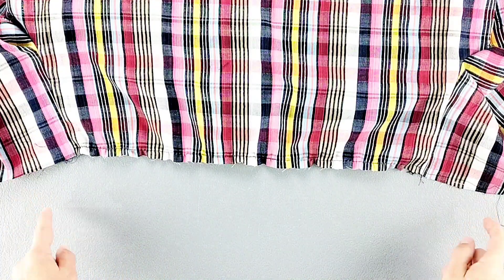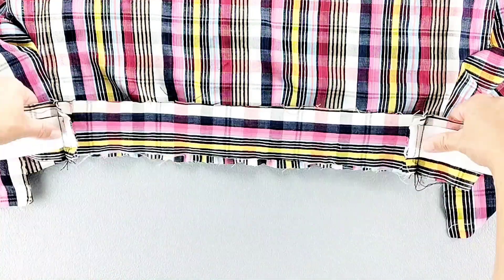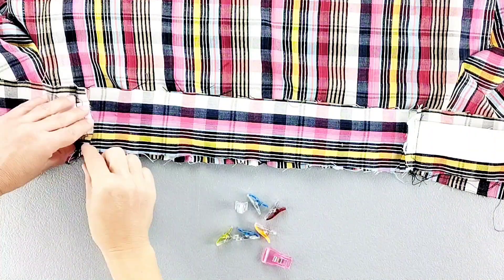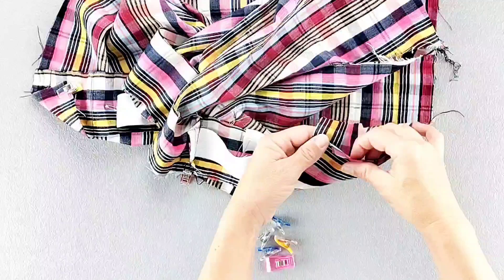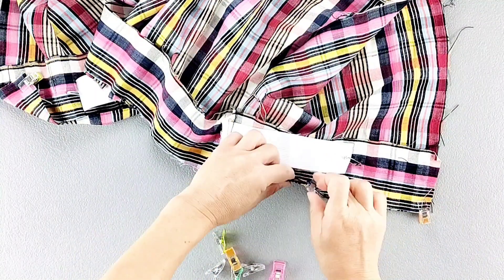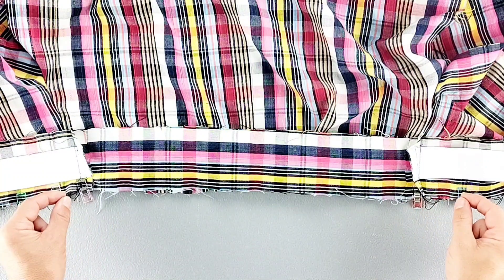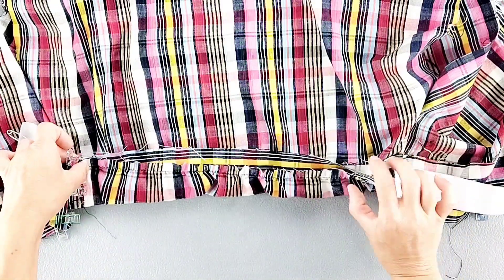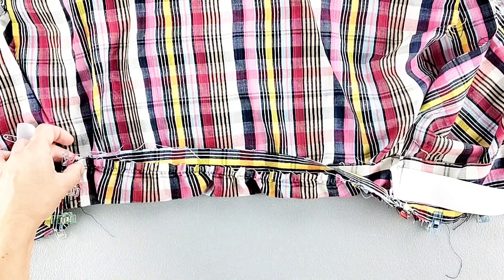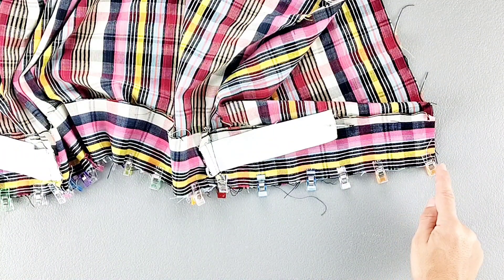Here are the bottom edges of my front and back bodice pieces. Now we're going to take the outer waistband—the waistband with the elastic pieces attached—and place it right sides together with the bottom of the bodice. Align the side seams and pin in place, continuing to pin between the back edge and the side seam on both sides. For the bottom edge of the front of the dress, we're going to pull those basting stitches so that the front of the dress and the front waistband fit together perfectly. Once those pieces fit together and the gathers are distributed evenly, match your notches and pin in place. Then we're going to sew this waistband to the bodice along the bottom, from outer edge all the way across to the opposite outer edge, using basting stitches with about a half inch seam allowance.